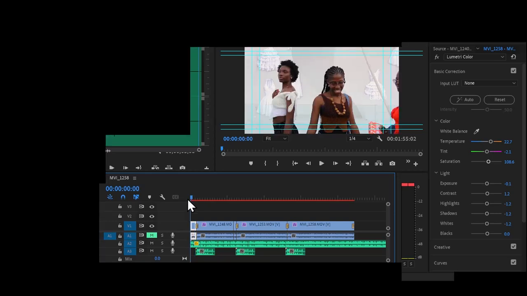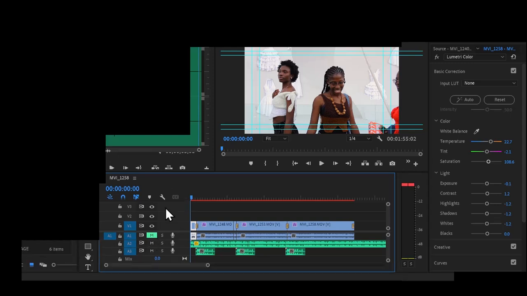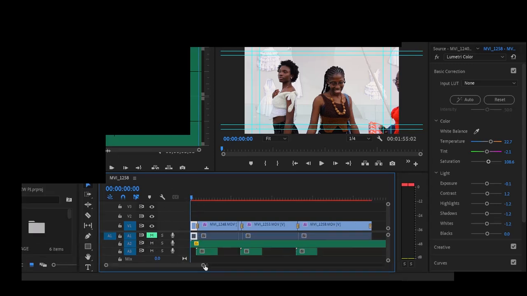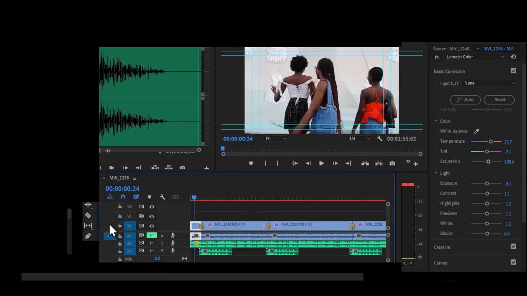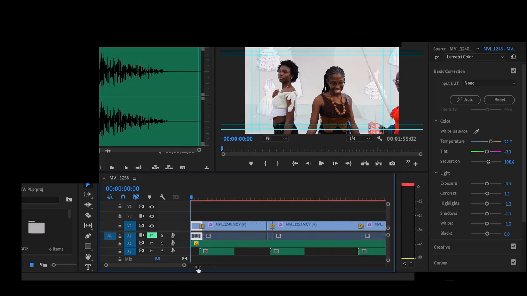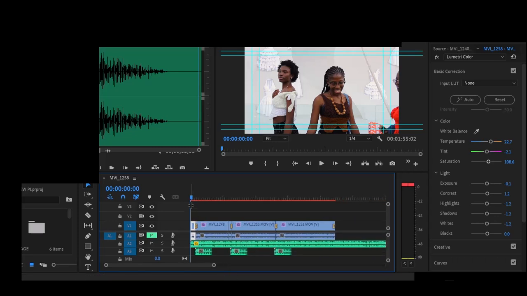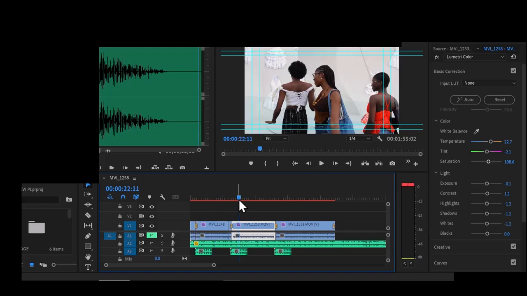After the color correction, we are now going to add our creative style. That is the look and feel of what you actually want to use. Instead of doing it for one clip, like we did for the color correction, you can use what we call an adjustment layer. I'm going to teach you how to use an adjustment layer. An adjustment layer is a layer that you add onto the clip, and if you add any effect, it will affect all the clips automatically instead of doing it one by one.